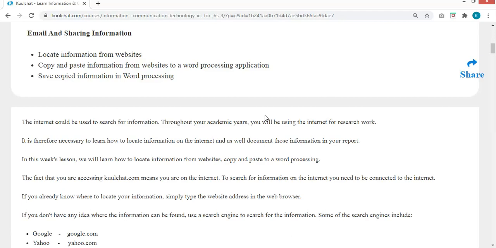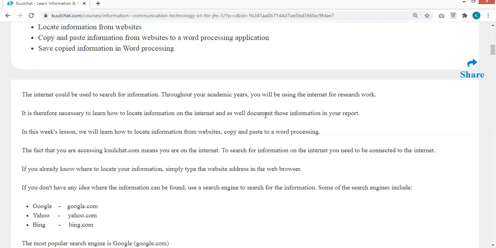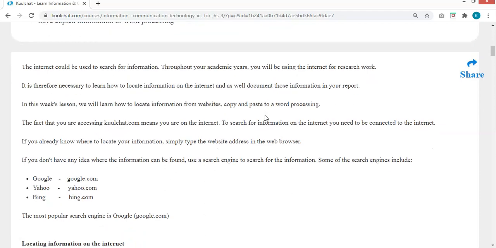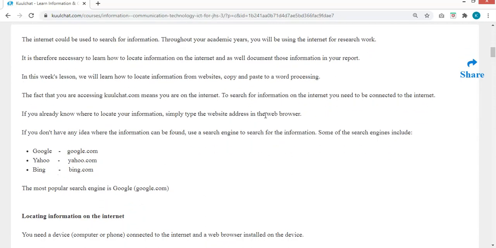Web browsers help us to get the content of the website. So we use a web browser to access web pages or to access the information on the internet. Now, if you want to seek information and you already know the website to get it from, you just go straight to that website. But if you don't know, you have to search for that information using search engines. There are a number of search engines. We have Google, and the website is google.com.